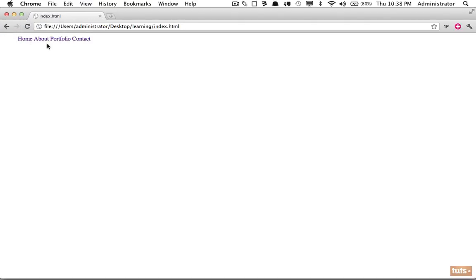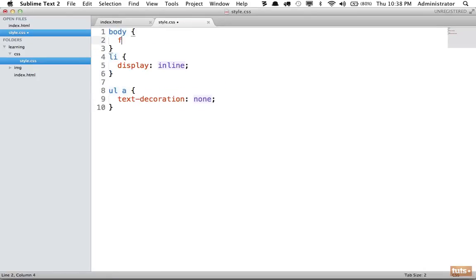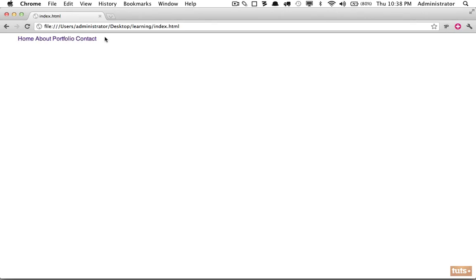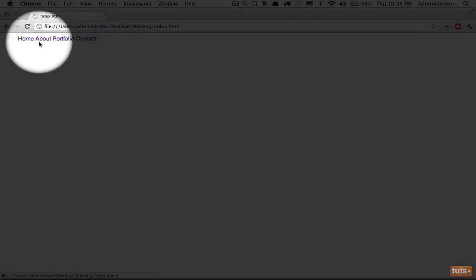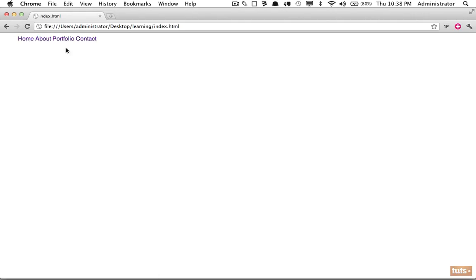The next step is, why don't we use a nicer font? So rather than using Times, we'll apply a font family, and you've learned about this, of sans serif, and this will use the most appropriate font of that type. And on your computer, that will likely be Helvetica or Arial. Okay, that looks a little bit better. But now you might be thinking, well, it could use a little more spacing between each item. That's easy too. We'll say, with the list item, give it some padding right for each one, and we'll say 10 pixels worth.